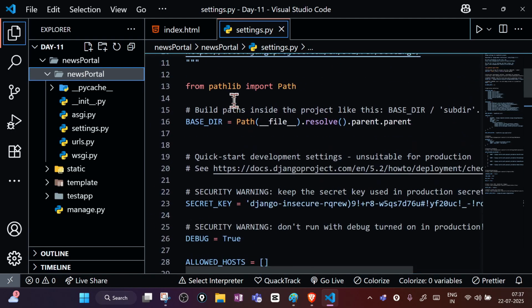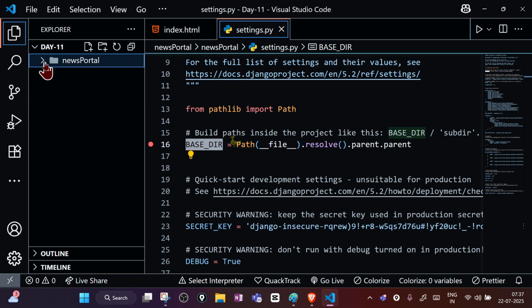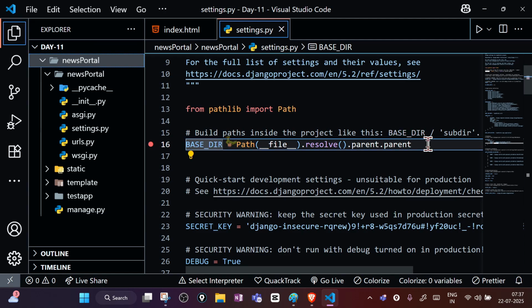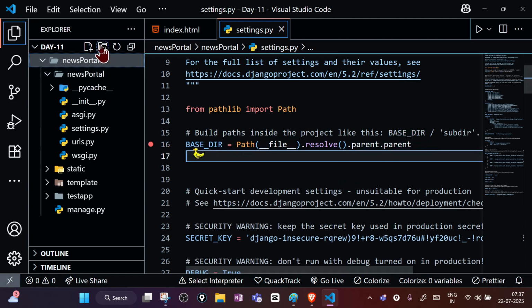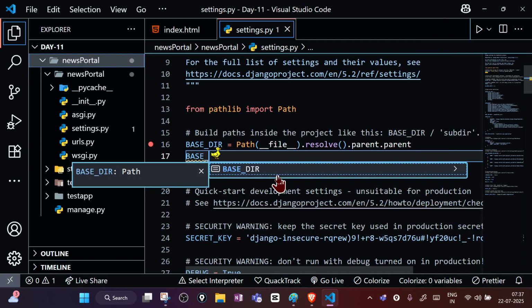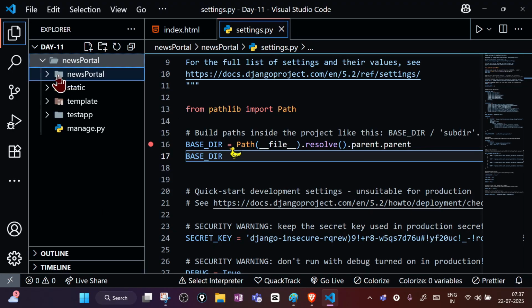Inside the settings.py file, you will see at line number 16, there is one BASE_DIR. This BASE_DIR contains the location of our root project folder. This project location is contained by BASE_DIR. So with the help of BASE_DIR, we will get the location. So BASE_DIR, base underscore dir. Okay, so we have this project folder location. Inside this project, we have to take the path of this template. So I will write here BASE_DIR forward slash template.